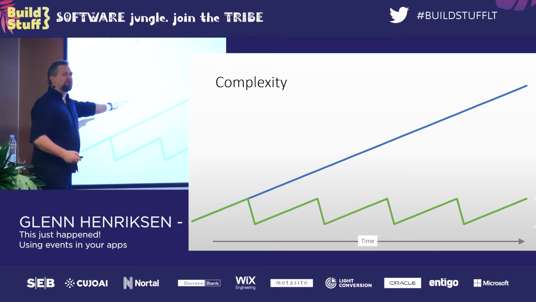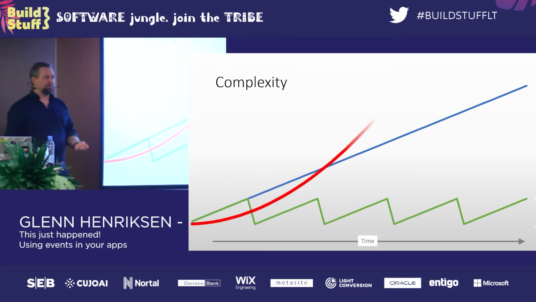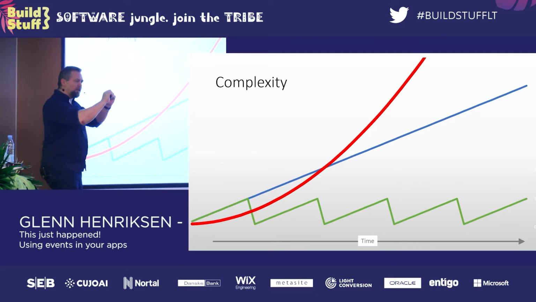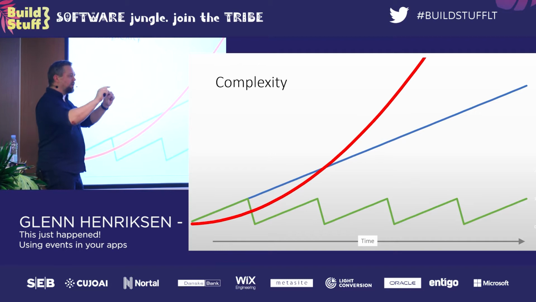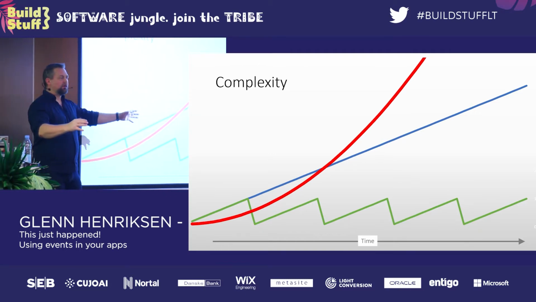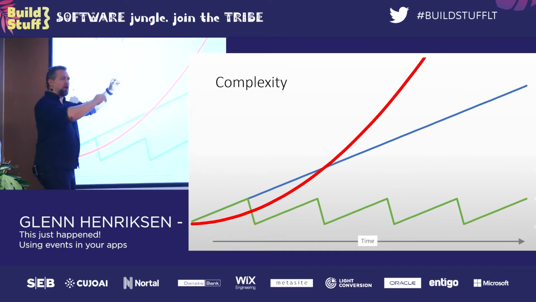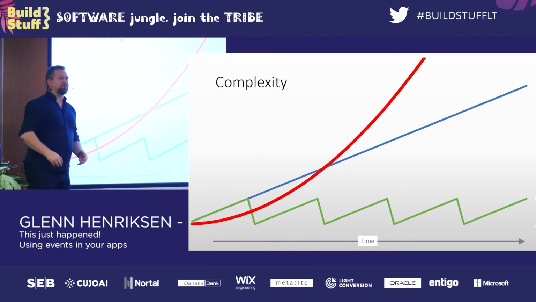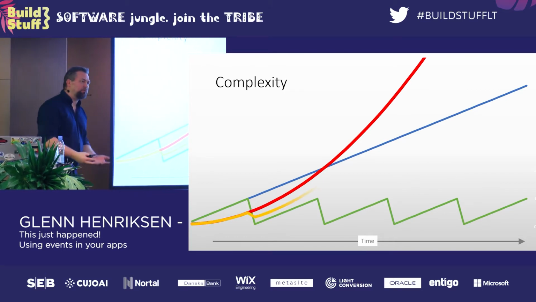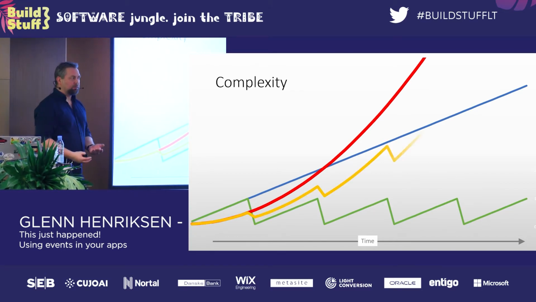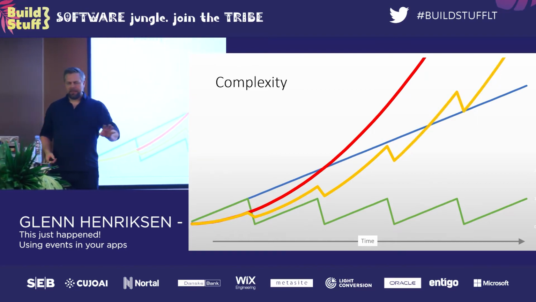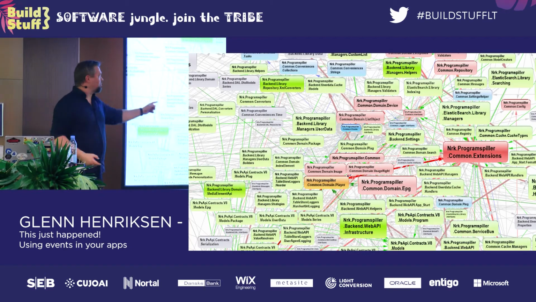Complexity is not a linear thing, it's an exponential thing. Because as you add things, it doesn't just add one coupling and another thing and one coupling and another thing. You add something and it's coupled to 5 things. And then you add another thing, which again is coupled to 5 other things and pulls with it another 5 things, and it grows like that. And your complexity reducing measures help for a while. And pretty soon you're left with this. This is real, actually.